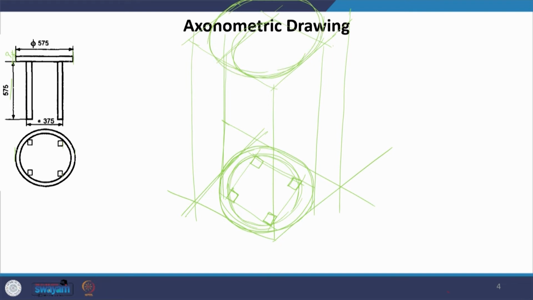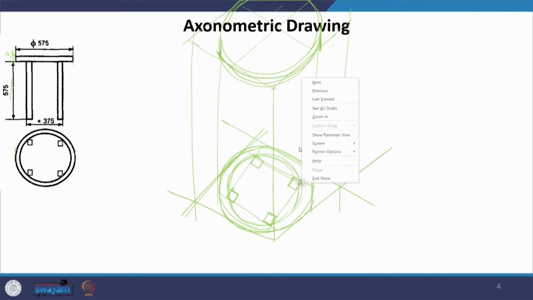So, this is the circle that we are looking at. We know what is the height of it, the thickness of it. Draw another circle, we will get the bottom of it, and now we have to just raise the height. In the plan this remains in the same place, but what we will do is we will just raise the height to whatever this height is and draw.